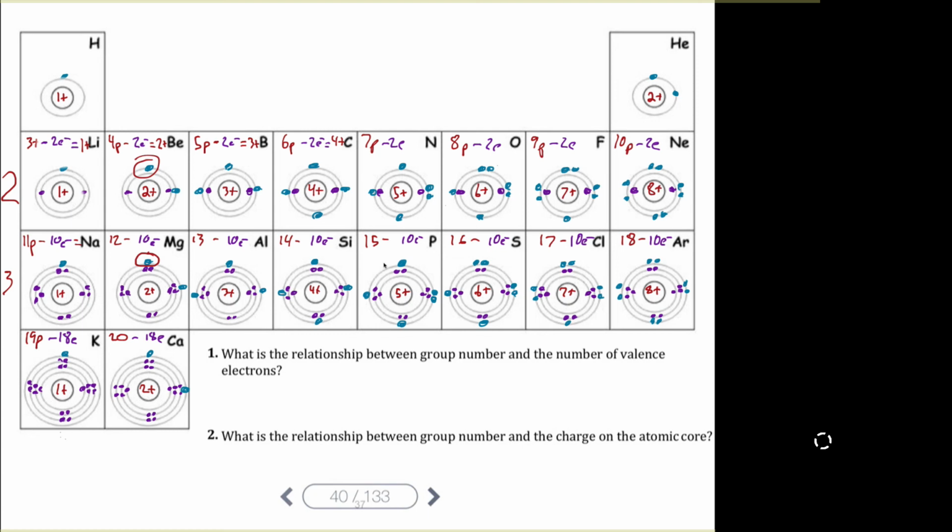So which one experiences a greater force of attraction? Well, the valence electron on the magnesium is farther from the nucleus. So again, the valence electrons are farther from the nucleus, which results in a smaller force of attraction. And so that's going to be the important concept to know moving forward. So as we go down the periodic table, they have the same effective nuclear charge. However, the distance is increasing as you go down, resulting in a smaller force of attraction.